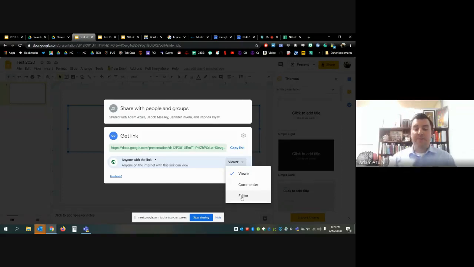And I'll show you some scenarios later on where you would actually share via these means. And if you're using Google Classroom, there are simple ways to just push out your slide deck to your students.